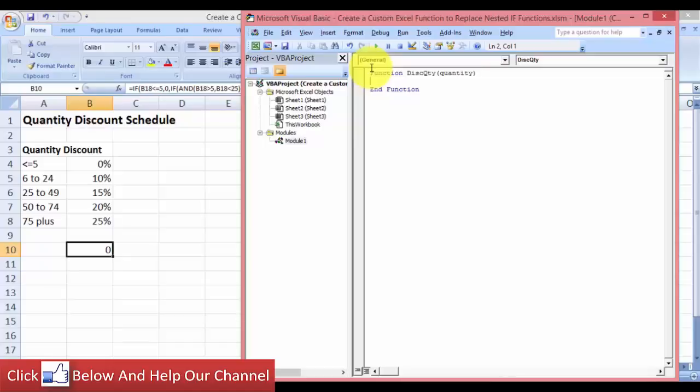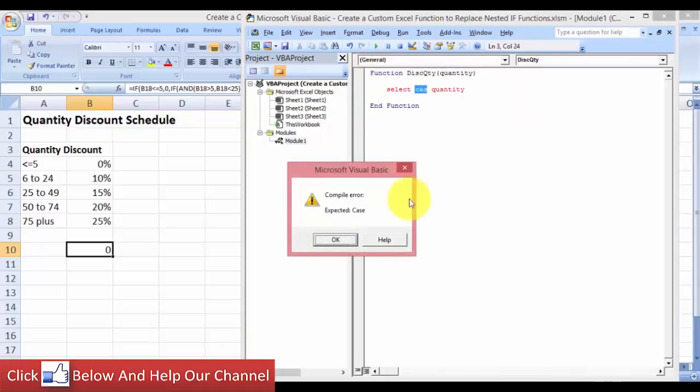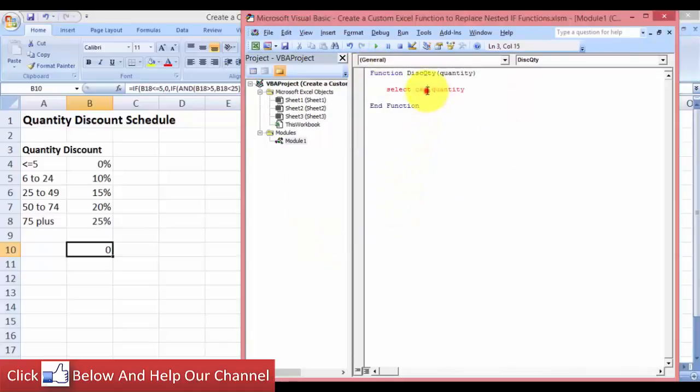Next I'm going to use a series of cases for this code. The first keyword is Select. Notice that I didn't use capitals, then Case, and then quantity. Hit enter. Expected Case, wrong spelling.